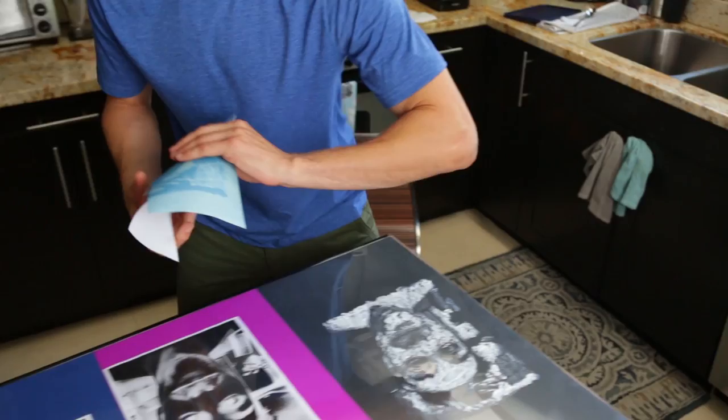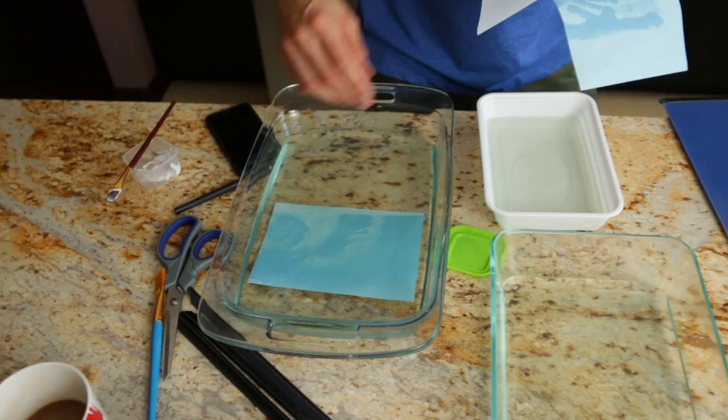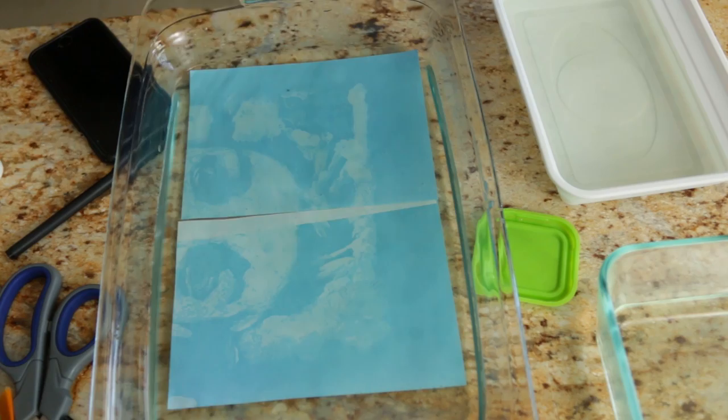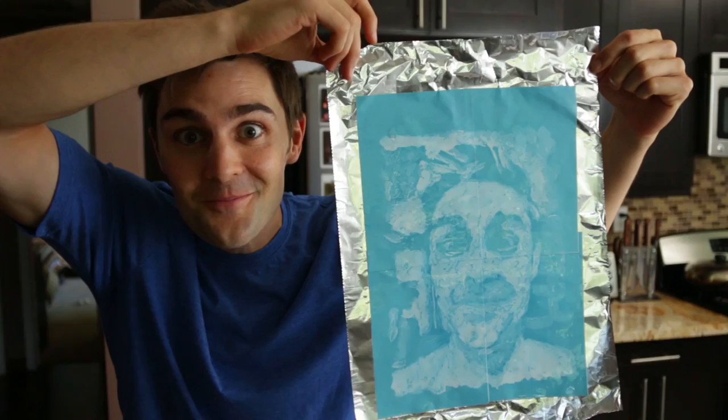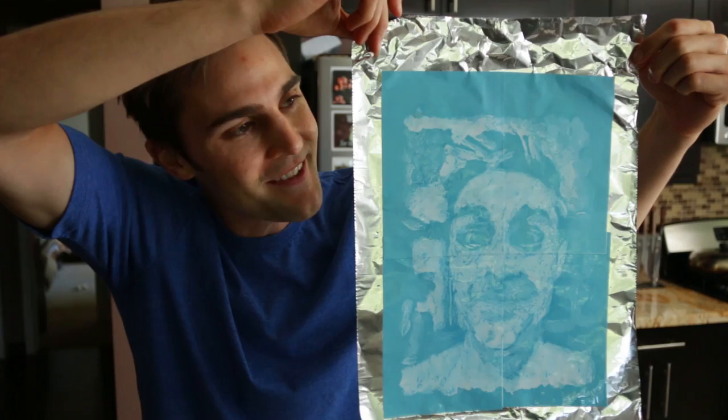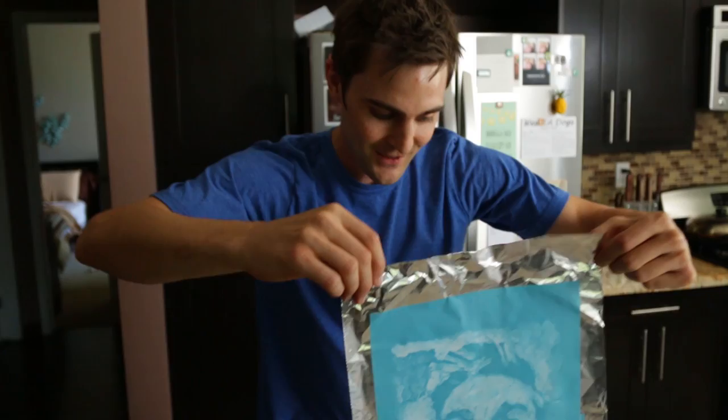It kind of reverses — the dark blue goes white and vice versa. These are looking nice and fancy. I'm going to go ahead and put these on our handy-dandy aluminum foil there. It's so sick, it works so perfectly! From the power of the sun and some SPF 20, some Jack Black face lotion, we now have science art. That's actually really good — I'm really proud of that.